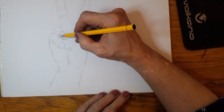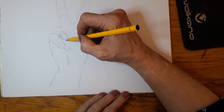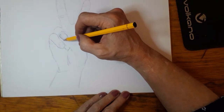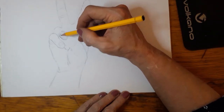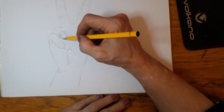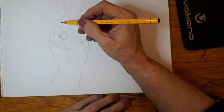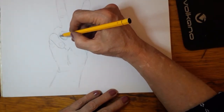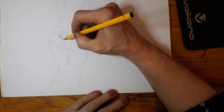This line here is a little too stark on the nail side. On the other side, next to the fingernail, there's a very light highlight. But on this side, I just want to soften the stark line on the nail side. It's a small area, so I don't need to hold the pencil in overhand position. I can hold it in tripod position, but I'm relaxing my hand because I want to go in softly and just feather out and soften that line a little. So just right next to the line, I'm adding a little bit more shadow.